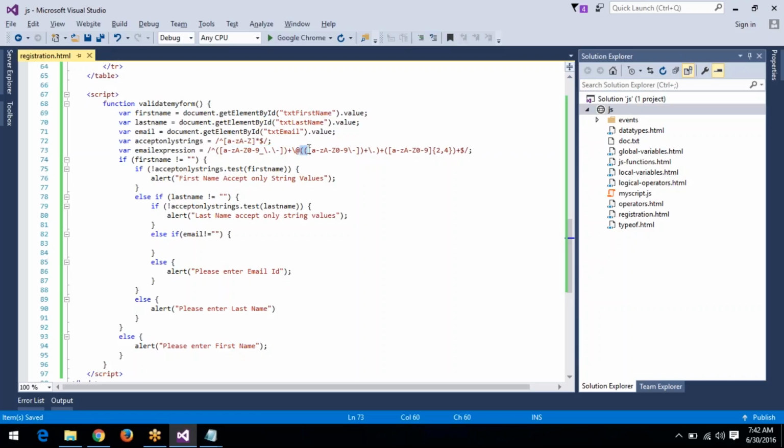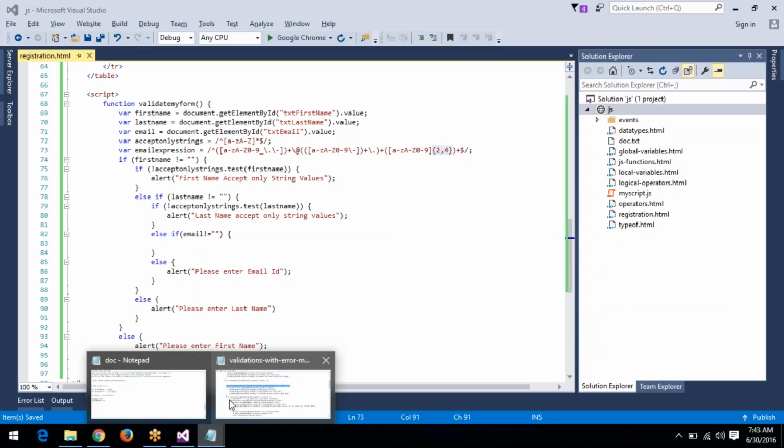And after @, also small a to z, caps A to Z, 0 to 9 numbers, and hyphen only are accepted. Okay, after dot accept small a to z, caps A to Z, and the length is only 2 to 4 characters.